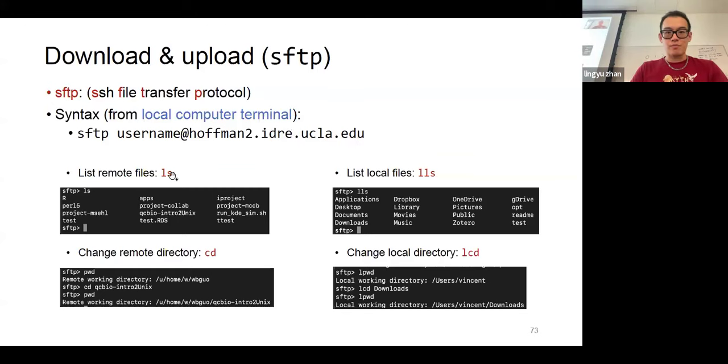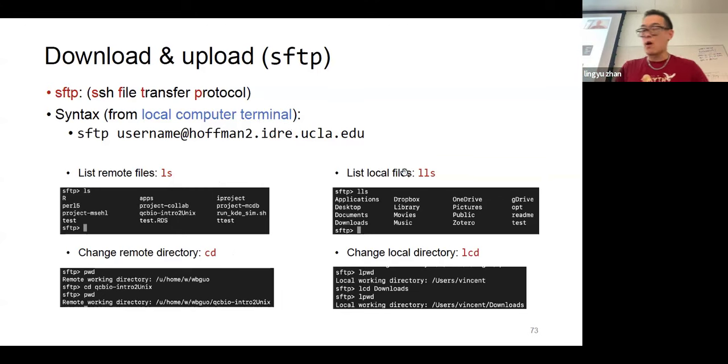You can use the ls and cd commands as we use in the regular shell. If you do ls, it will show you all the files you have in your home directory. You can do cd and go into different directories within your home directory.